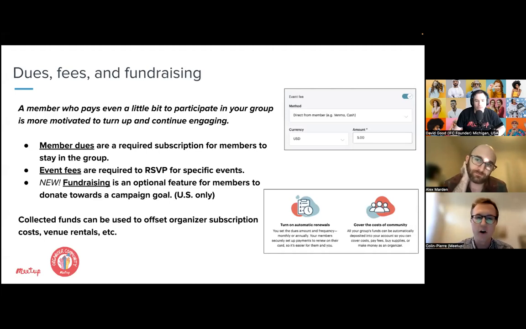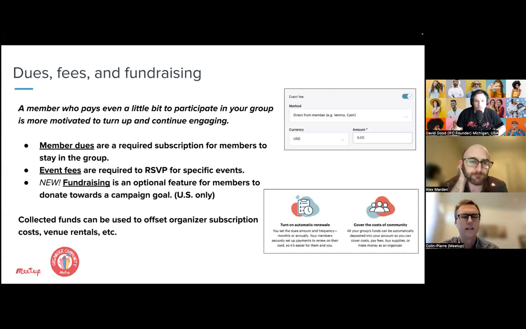So whether you are charging member dues, which requires members to pay in order to stay in the group, or event fees where you can collect payments via PayPal, and members need to pay before they can RSVP, it just gives that extra oomph.